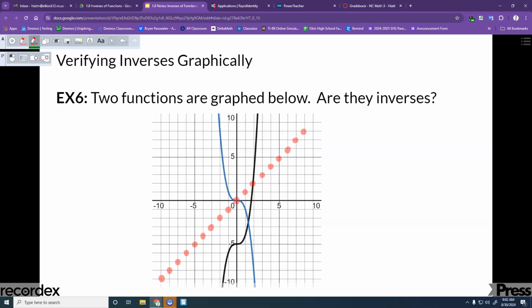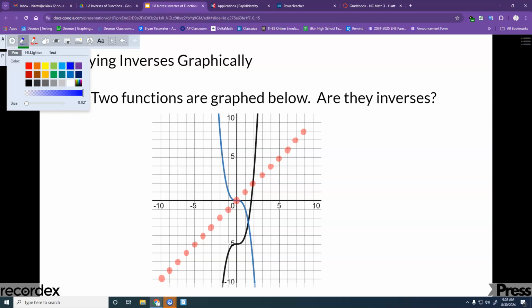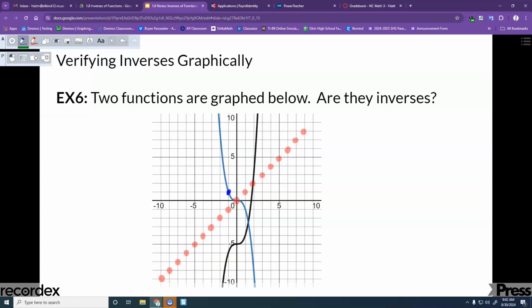I don't think so. If you're really not sure, like if you're not that good at looking at this graphically, you could check some points. For example, this point right here is -1, 1, which means the point 1, -1 should be on the other graph. Right there it is. It is on the graph, but is it on the other graph? Is it on the black graph? It is not, right? Or if I picked this point right here, the point 2, 4, that means the point 4, 2 right here should be on the other graph. Is it on anything? No, it's not. So if you're not sure, you can pick some points and try to check. So this one would be a no, right? Okay, let's keep going.